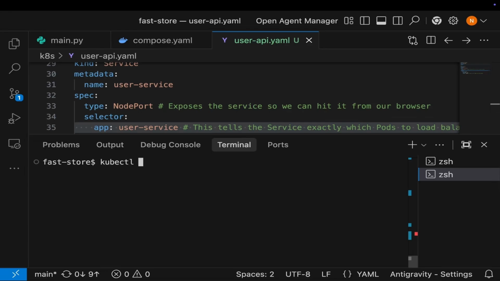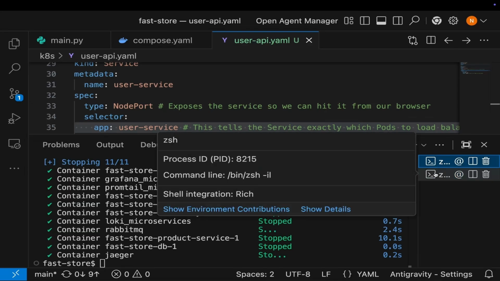Again, if you want to know how to get kubectl, check out my playlist on Kubernetes in the playlist section of this channel. You'll have it. kubectl apply -t, shall say k, this lowercase k, k8/user-service.yaml.